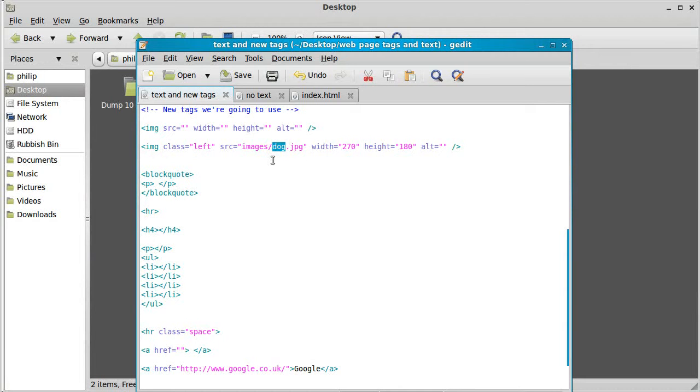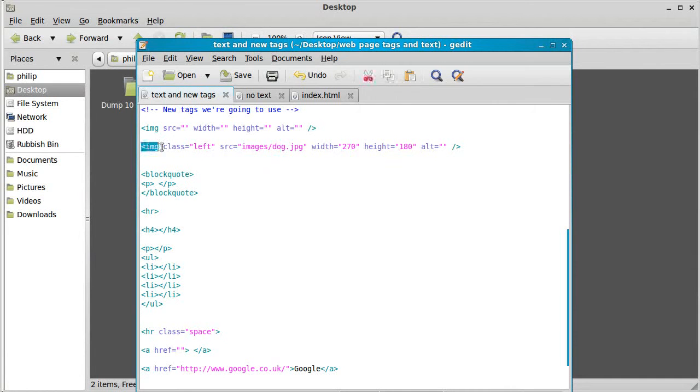Supposing you had a cat picture and you put it in the images folder, you could call it cat.jpeg, and you'd have to type in here how wide the image is and how high the image is. So that's all you need to do. Put it in the images folder, and then type the name of the file there.